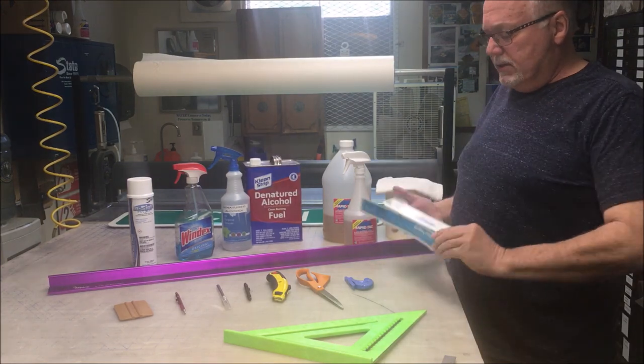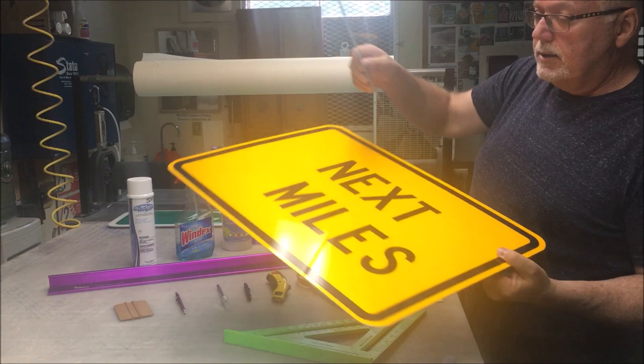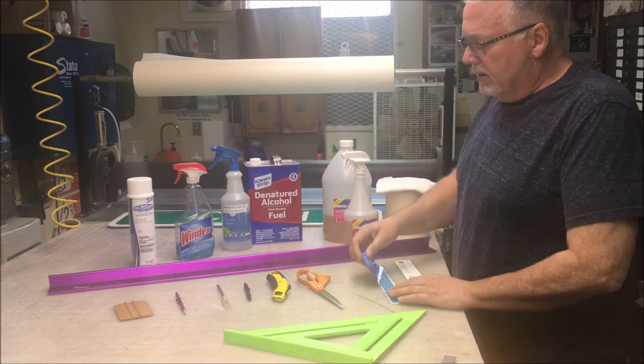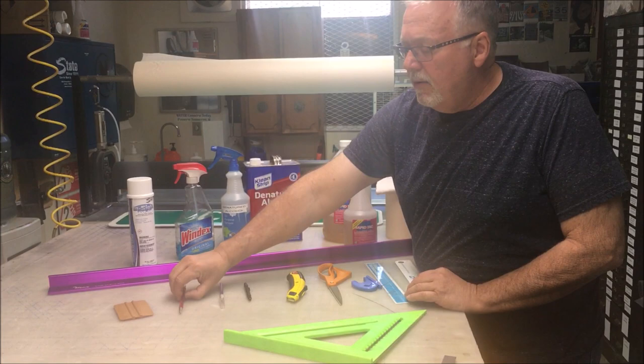Various size rulers, obviously, for measuring. You can also make sure you get your distances right around and stuff. There's a lot of rulers for that. A little cutter if you need to cut your vinyls off. Obviously, scissors to trim stuff up. Razor knife, X-Acto knife, weeding tools.